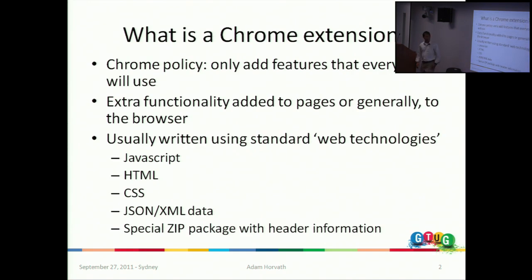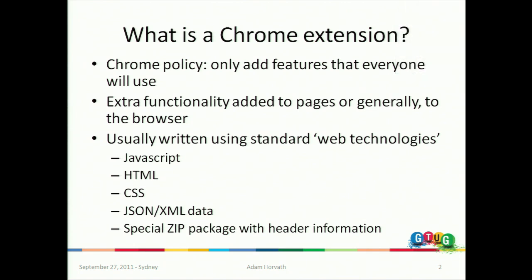So before we begin, what is an extension? Most of you use tons of them or know what they are. Let me try to give you an overview. Basically, the developers of Chrome and Chromium decided not to include any feature that's not for everyone. So the reason Chrome is a plain, brilliant browser is that it lacks all the features you won't use or that not everyone will use. If you want to add extra functionality, you can use extensions to do so, but most probably you won't see any extra functions in the browser itself. That's basically not for 100% of the users.